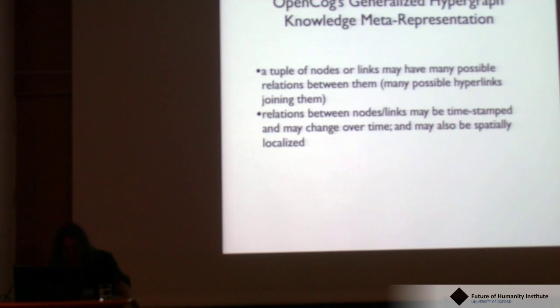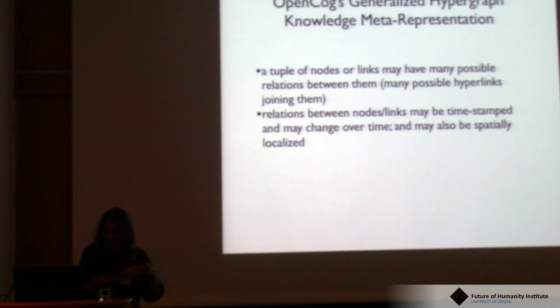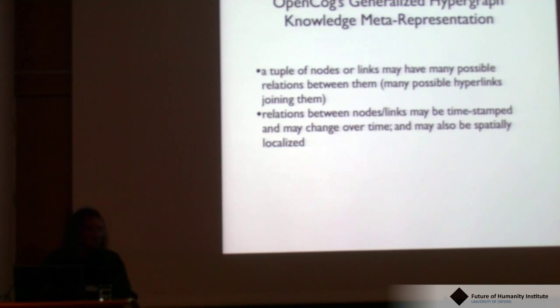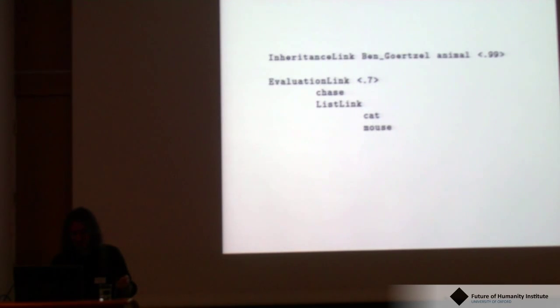And, I mean, some peculiarities here are a pair or a triple of nodes or links could have a lot of different relationships between them. And time and space play a key role. So we have timestamps on the nodes and links, and in some cases, explicit denotations of the spatial location. Time and space are important, so we pay a lot of attention to those in doing pattern recognition.